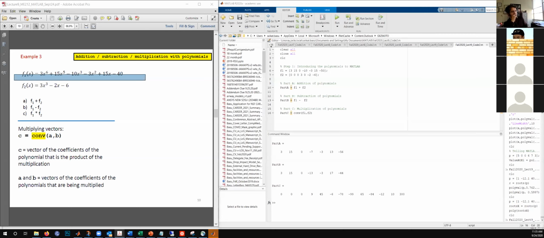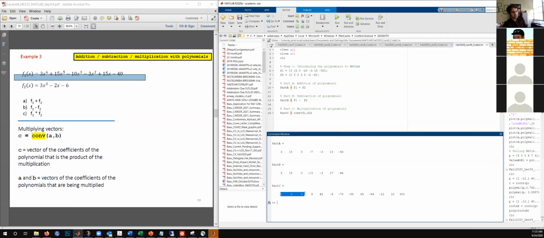So basically we are trying to get the multiplication of F1 and F2, and once you get the product, you get the cofactors of that polynomial product. Here we started out with some zeros, and then we ended up getting these numbers. So what is going on here? Since we had to put in zeros for the x to the 6th term on F2, it's reading like the x to the 12th and x to the 11th and x to the 10th. Right. So these 3 zeros, they're not really accounting for much.